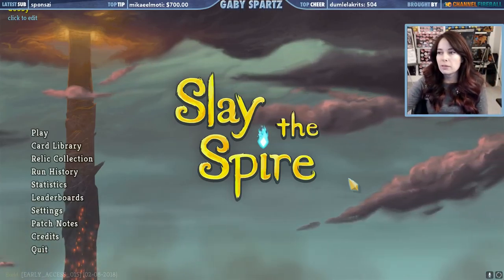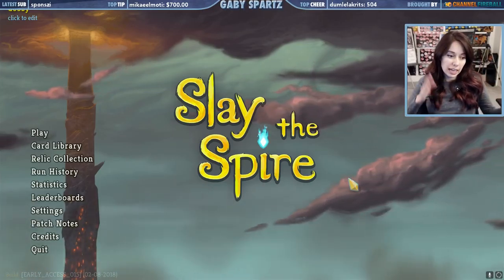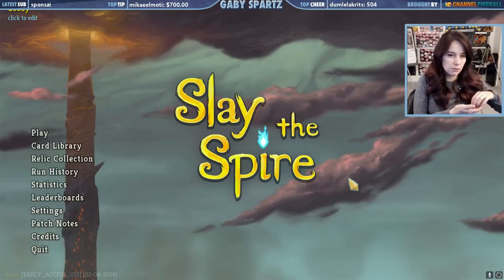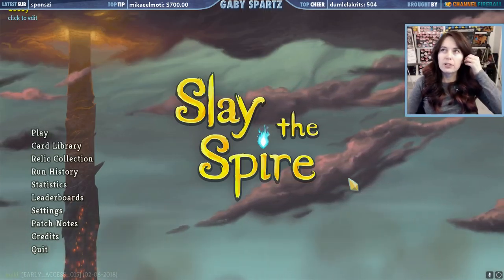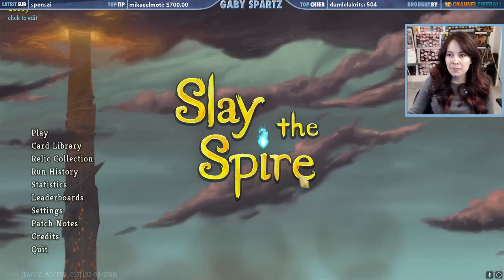You try to get down 3 levels of the dungeon to the boss, and you try to slay the spire, as they say. We've gotten to the end once, we've died twice at the second level boss, so today we're gonna try to get a little bit deeper than the second level boss.